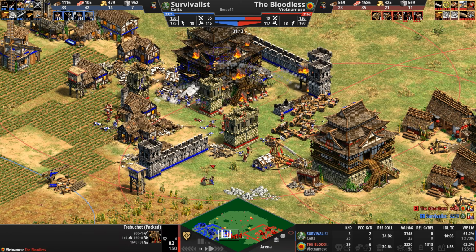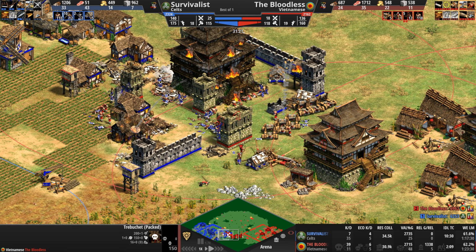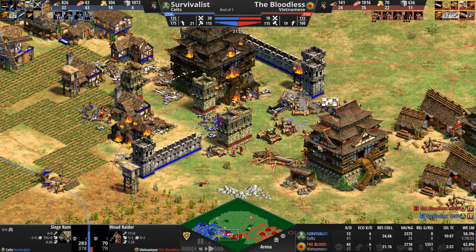But he's gonna get the trebuchet. That's a good get if he can. One monk dies to the south. Second monk does not die as the Woad Raider gets converted.